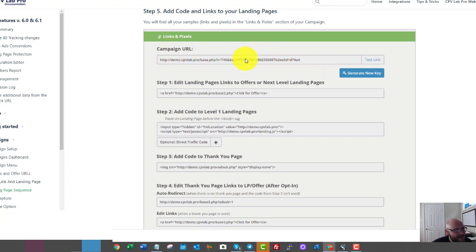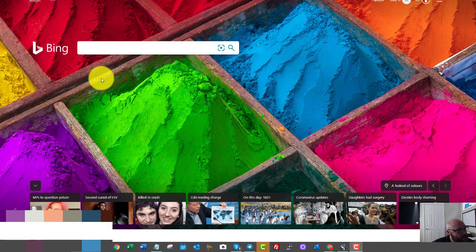This is the link we're going to use in Bing Ads, where it's going to send people to our squeeze page, which then will send people to our landing page, which is going to have offers that we're trying to convert and monetize our list immediately, okay? So let's just show you an example of what happens when we click my campaign link. Okay, so if somebody goes to bing.com right now and searches for the keywords I target through my Bing Ads, which we're going to set up in a couple of minutes, they will see what my ad says, and there will be a link that they click on, basically, okay? So when they click that link, it will be my campaign URL, and they will be then sent to this page.